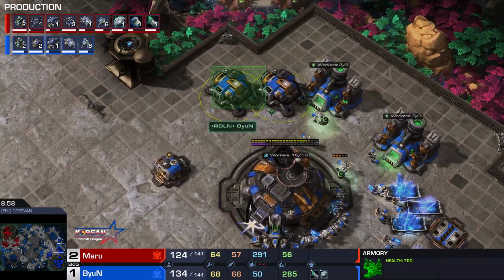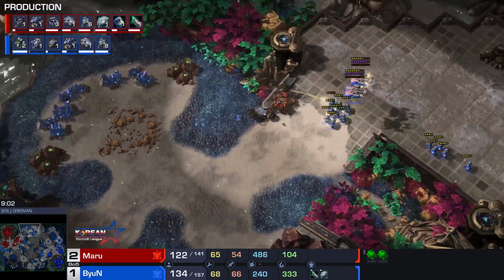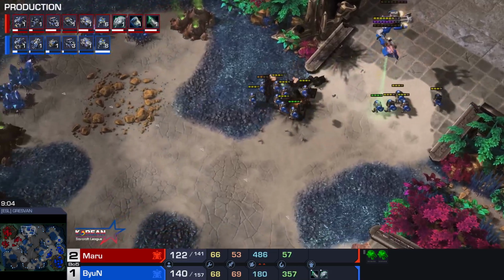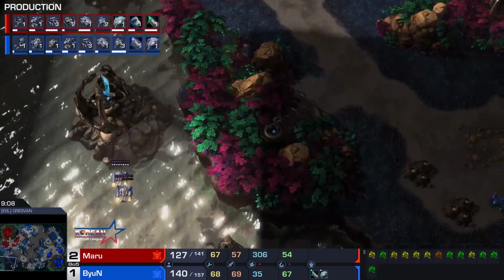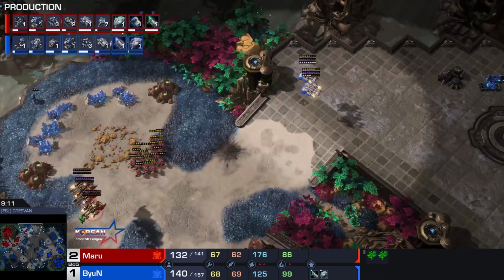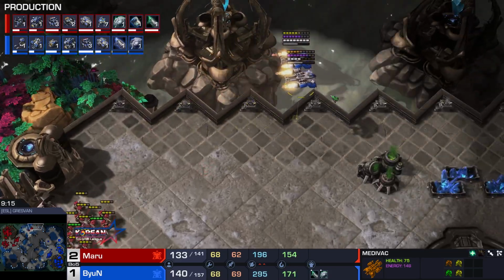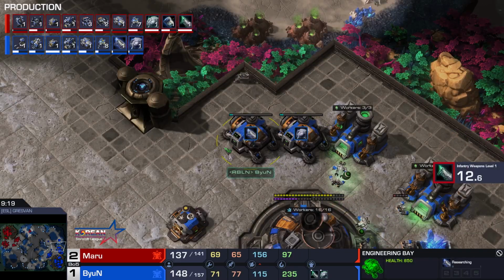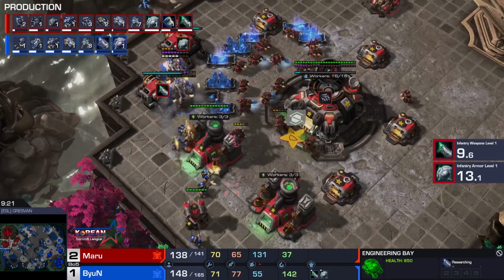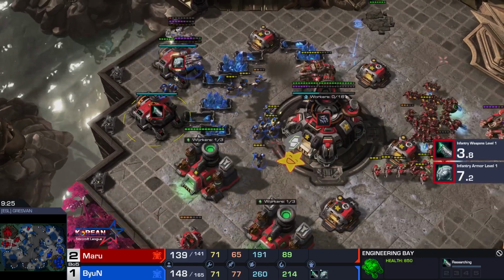Oh, immaculate from ByuN. I would love it if he would have started the upgrades right away, but that's still impressive. And he finds 2 Cyclones. Nice job. Where? Oh, Medivacs on the left side are starting to move in. Oh, he's got to be careful. Maru on the hunt. Almost finds it. 2-2 does start up for ByuN. Pretty well timed there. And missile turret. Oh, almost getting the kill on one of those Medivacs, but not quite.